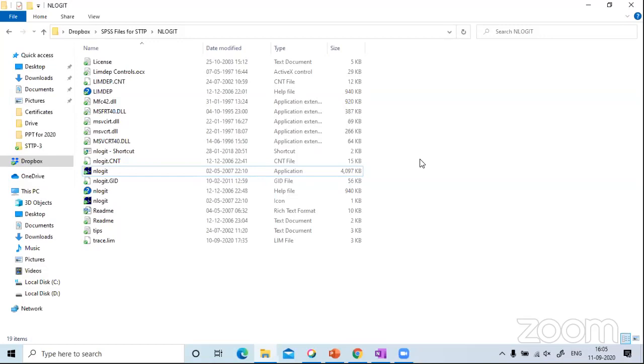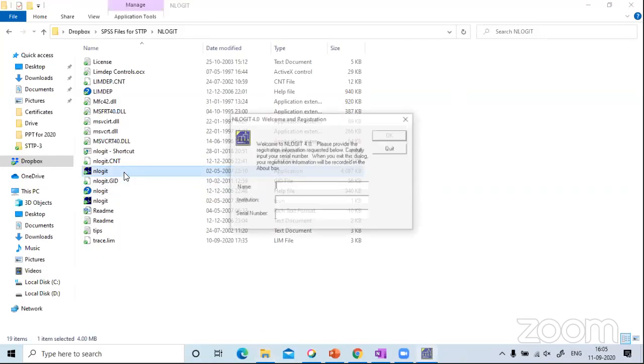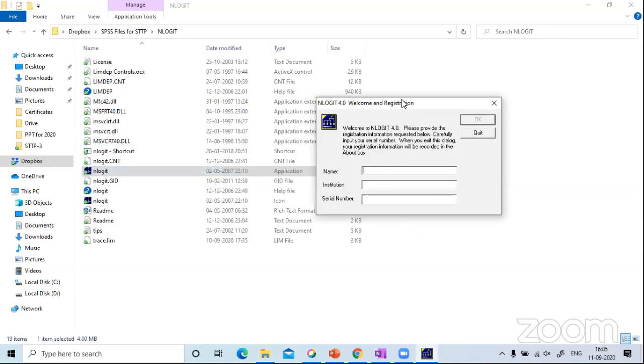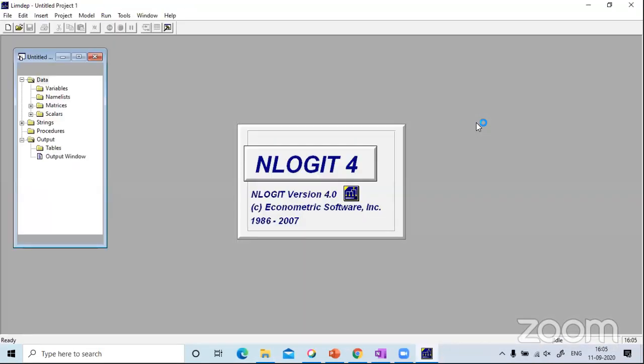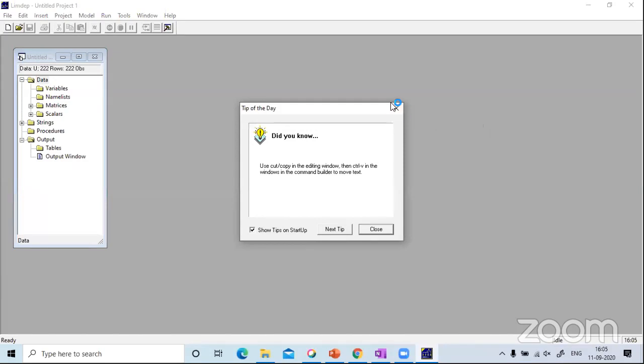I request all the participants to open your Analogit software. The application will be there. Enter your name and your institute name. There is no need for a serial number. Click OK and it will lead to your Analogit window.